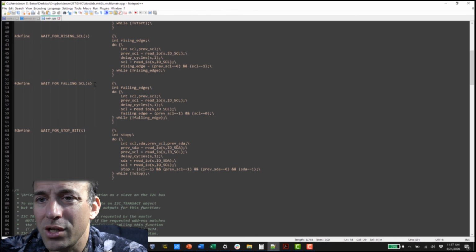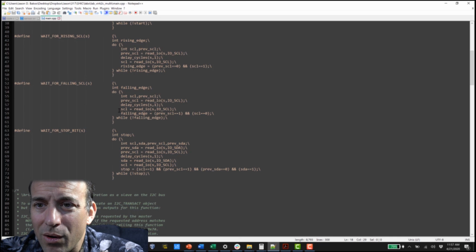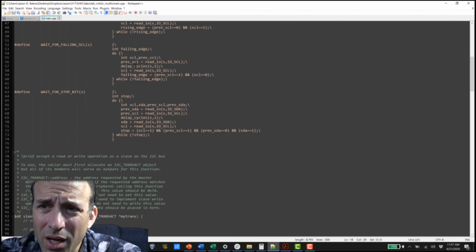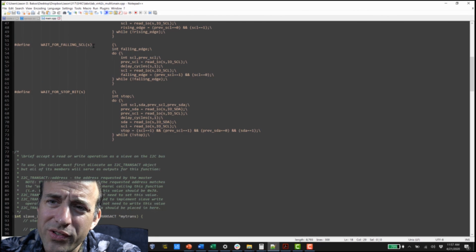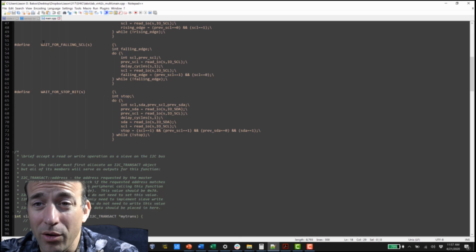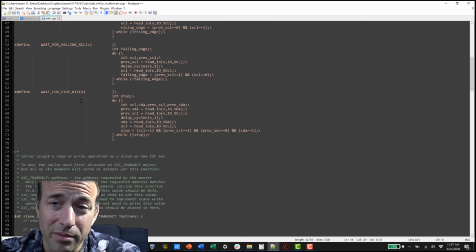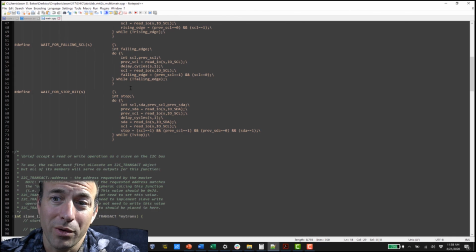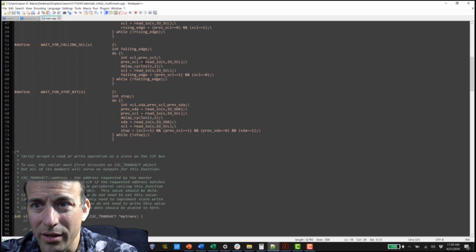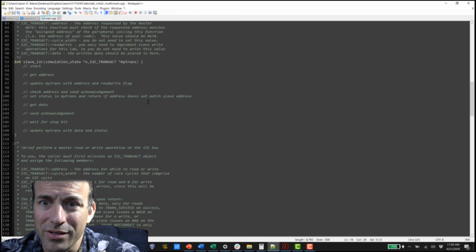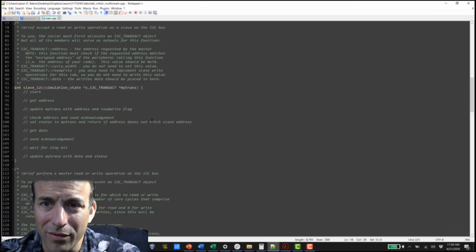But the thing that's strange is that because these macros are sort of a self-contained block of code, you don't need to put a semicolon after the call. So if I wanted to call wait for falling edge, I would just copy this and paste it into my code. You don't need to put a semicolon after it because this macro is going to be replaced by the block of code here, and the block of code that it's putting in already has all its semicolons. So that part can be a little confusing.